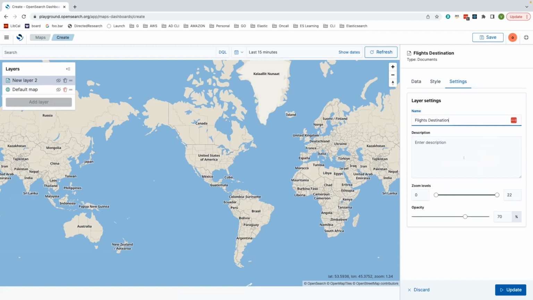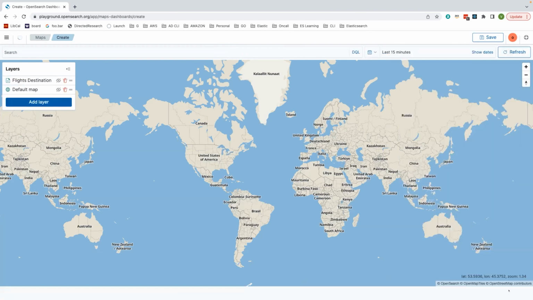Destination. And also here I can configure my layer corresponding to a zoom level. What it means is that if you wanted your data to be selectively active in a certain zoom level, you can configure that. For now, let me leave it at the default, and you also have an option to change opacity. This is quite helpful. Let's say you have multiple layers sharing the same location and you want to see through it, the opacity will help you to see all the layers on a flat screen. So let me go and update it.